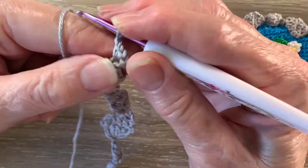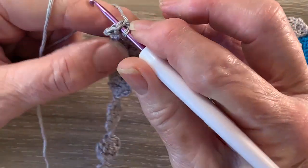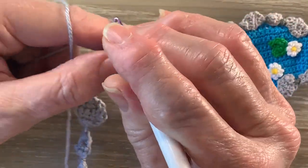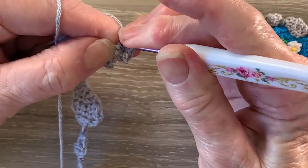For row 2, we start with 1 chain and turn. We work 1 single crochet into each of the first 2 stitches and 2 half double crochet into the last stitch.